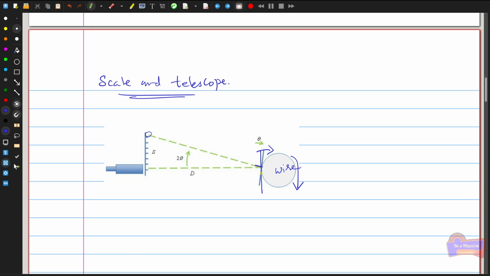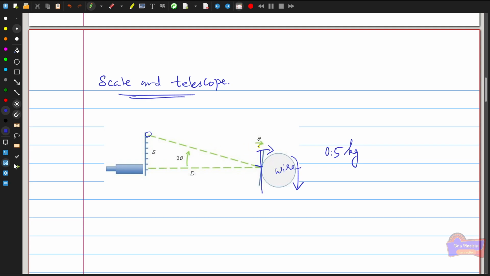So this reference line of the mirror is actually focused on the telescope. This telescope is adjusted to see the reflected image of the scale in the mirror, and seen through the telescope we can see the reading. So with some dead weight, suppose no weight is added, then the reading is noted in the tabular column. Then once you are adding the weight continuously with every 0.5 or every uniform increase in weight, there is a deviation in the readings.